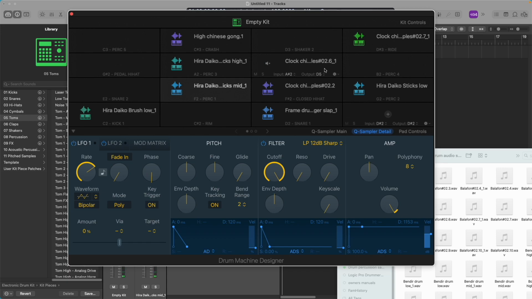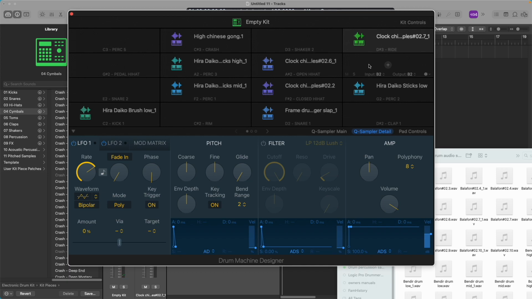Same thing with all of these. You click on them. G2 is my floor tom. Didn't need to bring the volume up on that too much. I brought it up a smidge from 0 to +2 decibels, but just a smidge. Might not even need to do that. Might be able to bring it back down to 0. Yeah.